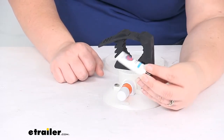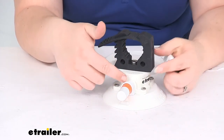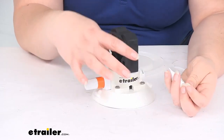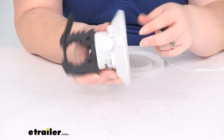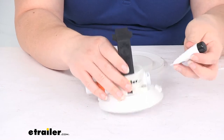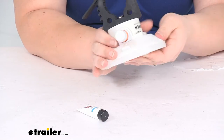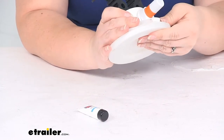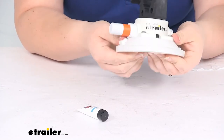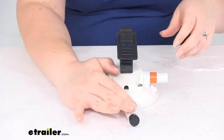It does come with a little lube tube — a lubricant that can be used for a couple of different things. It's to lubricate the inner workings of that vacuum pump, and you can also use it to repair any kind of cracking in the vacuum cup itself. It should last you a long time. It's also got a cap to keep out dirt and debris and helps prevent the cup from drying out. It is covered by a limited lifetime warranty and made in the USA.